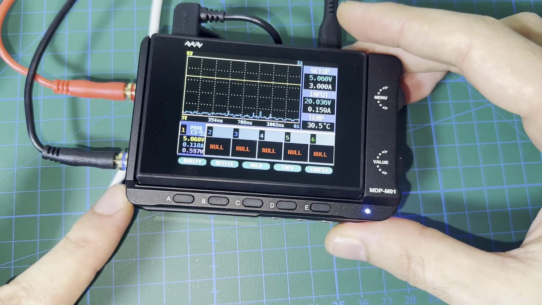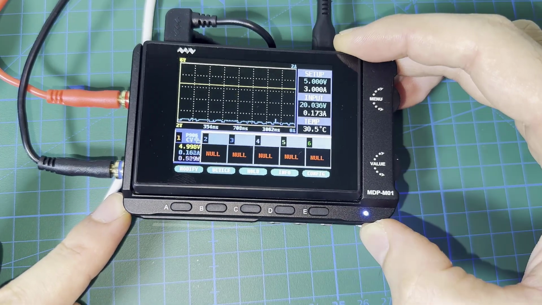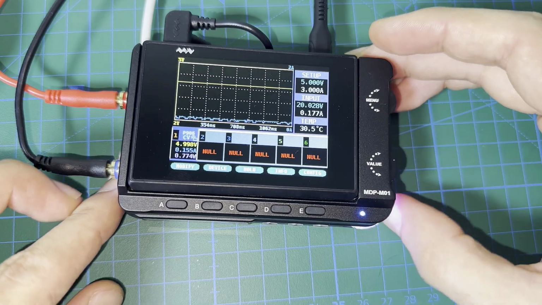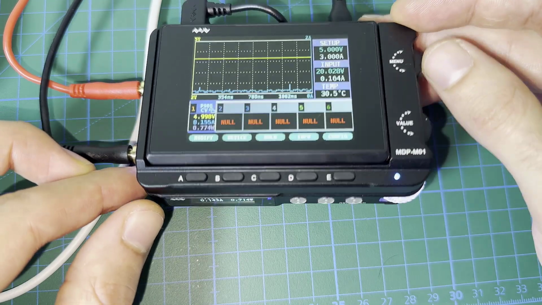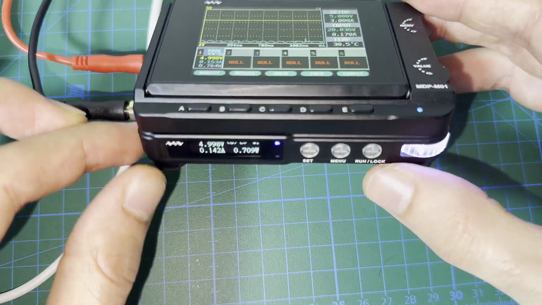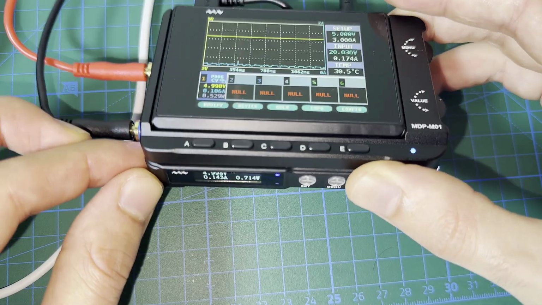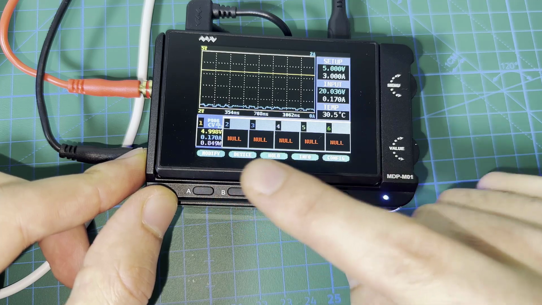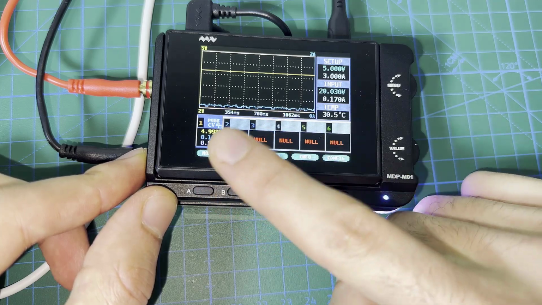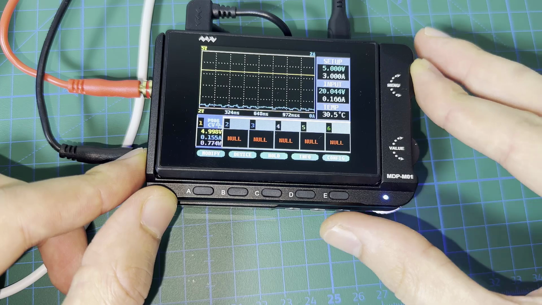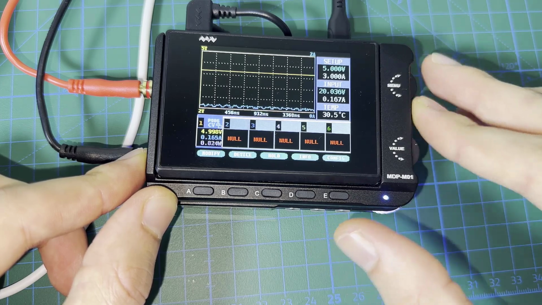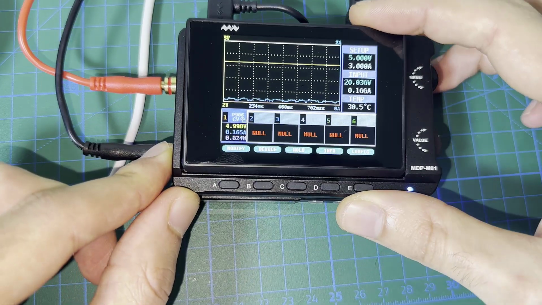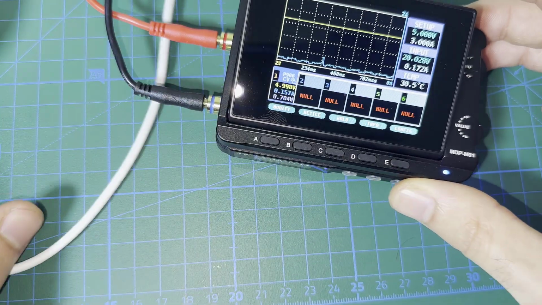This is the variable power supply from Miniware. Its code is MDP-P906. This one, the one in the back. And this one is the MDP-XP display. These are actually two separate pieces of hardware. Now I can see the current consumption of my board. You can see it over here, and you can see the graph. I can change the time scale like that. The screen can also move like that.